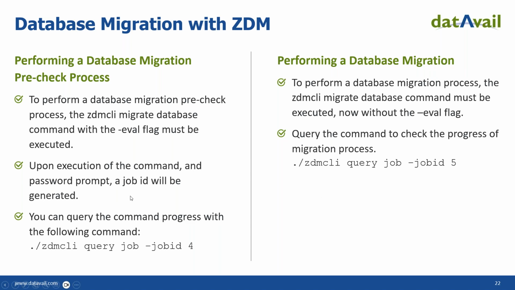Once it completes, we are going to validate that everything is good and no more action is required. And once we are 100% sure, okay, now we can do the migration. We are going to remove the evaluation flag and just run the job. And it's going to take some time to complete the migration.